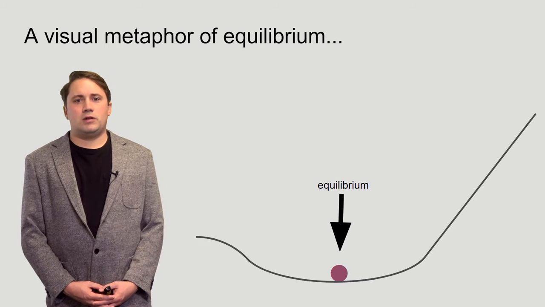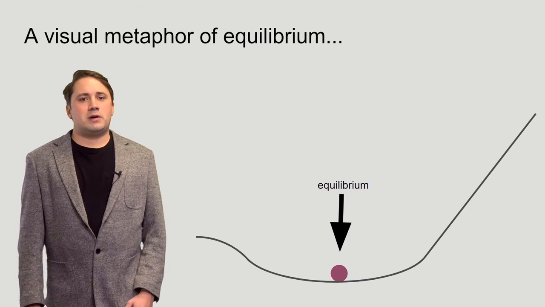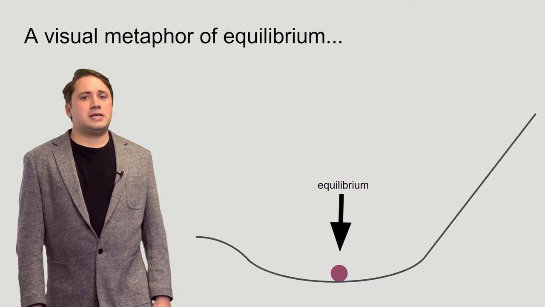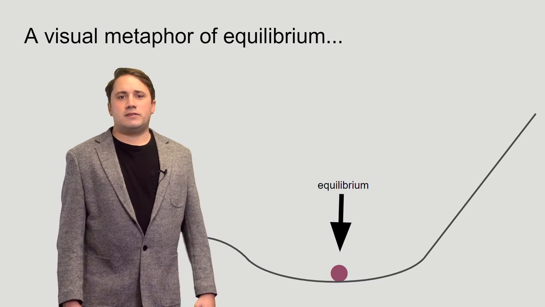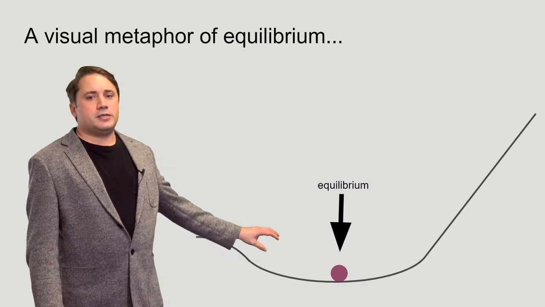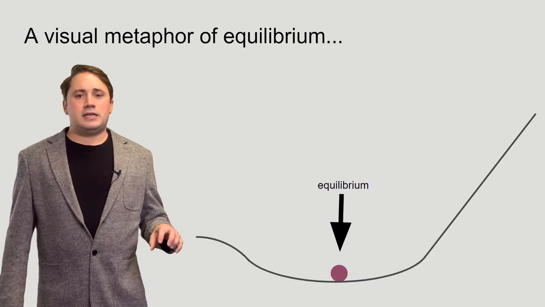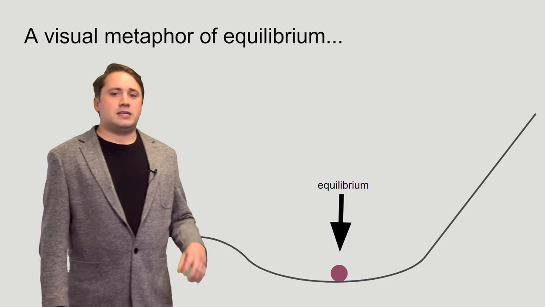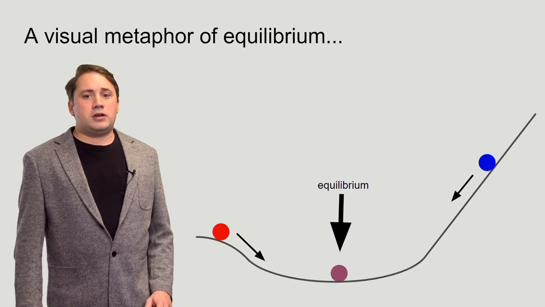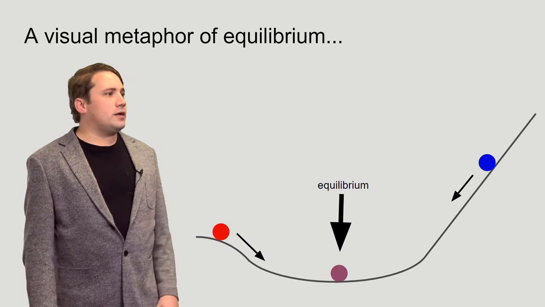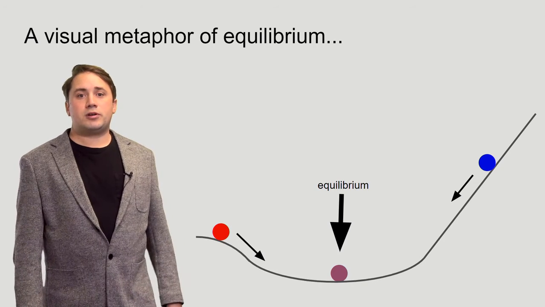Because of this conception of equilibrium as a point of rest for a chemical system, a common visual metaphor that's used to explore equilibrium is the idea of a ball in a series of hills and valleys as shown here. And the equilibrium point of a system is where this ball reaches its lowest point of rest, indicated here. And the central idea of thermodynamics is to identify this place of rest in this system such that you can look at other systems that aren't in equilibrium, such as this red and this blue ball here, and identify which way the systems will move to attain this state of equilibrium.